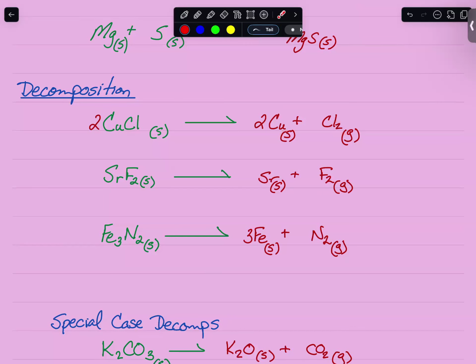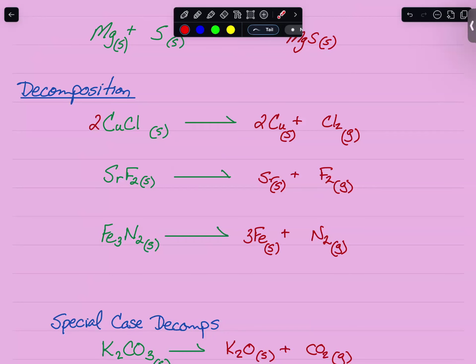Okay. We know that copper is a metal. We used it in our lab last week. So we know that's a solid. And the chlorine is going to be a gas. It's over on the right-hand side of the table. Okay. With that chlorine being diatomic, I have to come back and put a 2 in front and a 2 in front to get my copper to balance. Okay. That was a transition metal one.